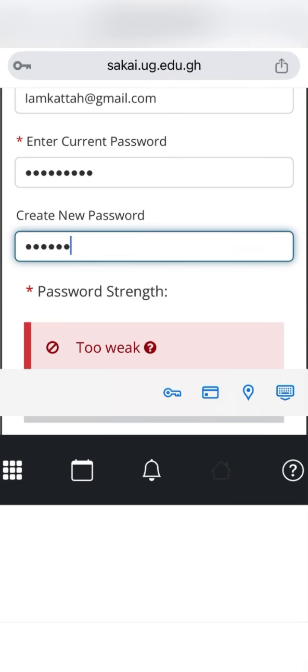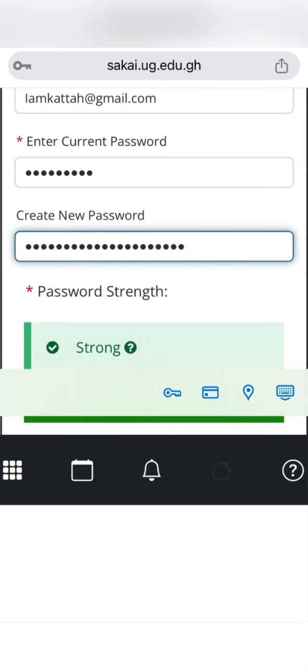So I have used kata as the letter. Now I'm going to use symbols like at, 001224183. I hope you understand. So you need to create a very strong and unique password.